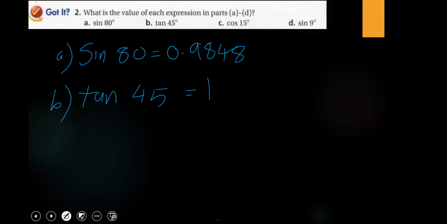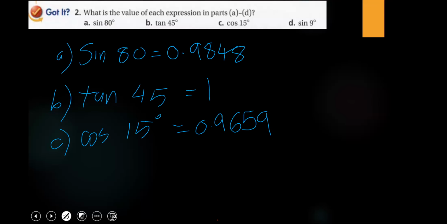1. Bravo. Cosine 15. Square root of 6 plus square root of 2 over 4. Jana or Sarah, who said square root of 6 plus square root of 2? Me. Okay. See, in the calculator here, under the cosine button, you have S-D. Did you see it? Yes. Press on it. It will give you the number in decimal.